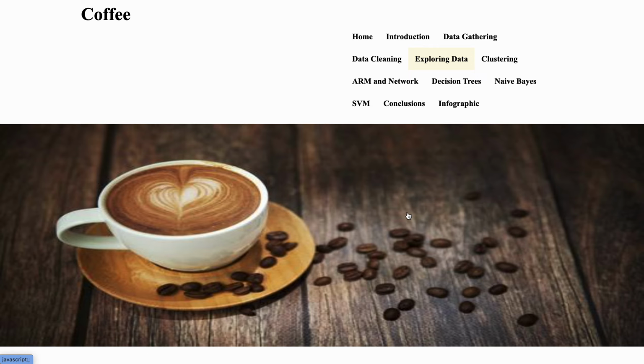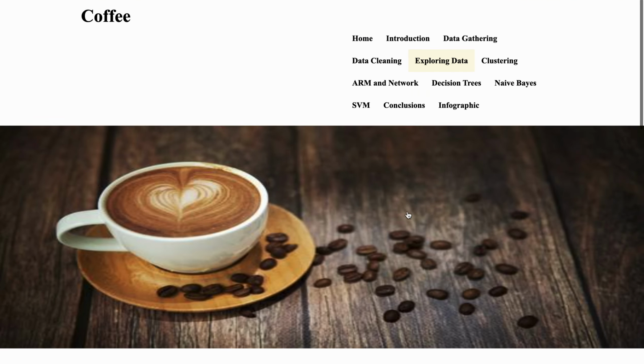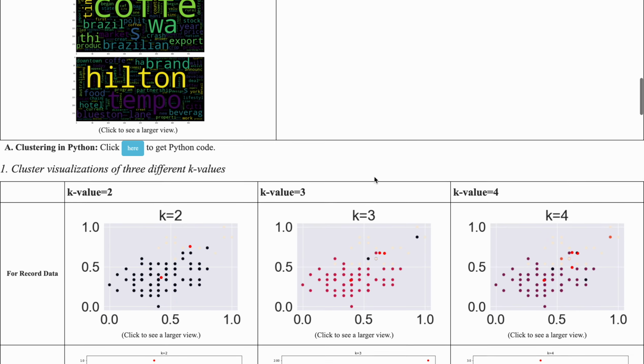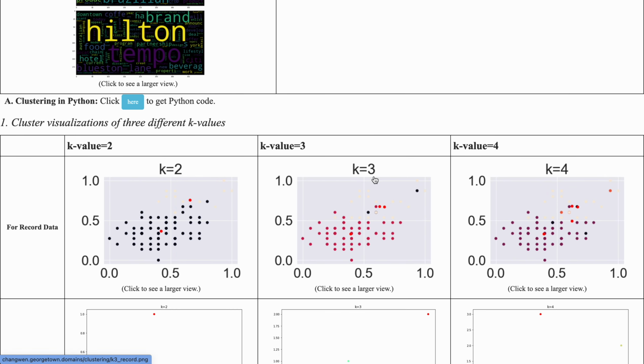So next is explore data. I provide some graphs, and then I use the clustering that I mentioned in the last video.